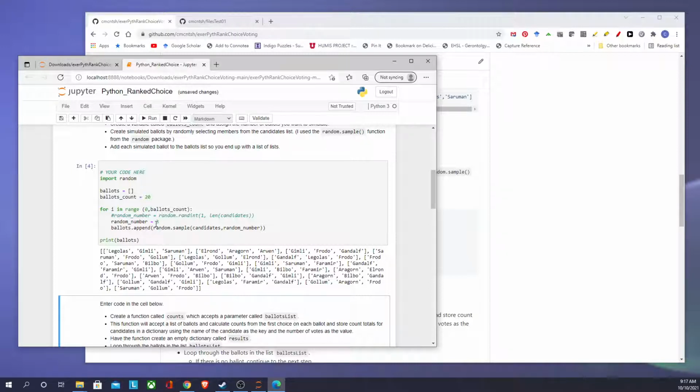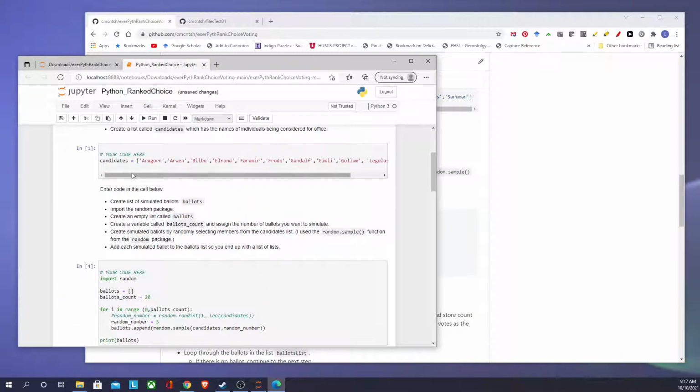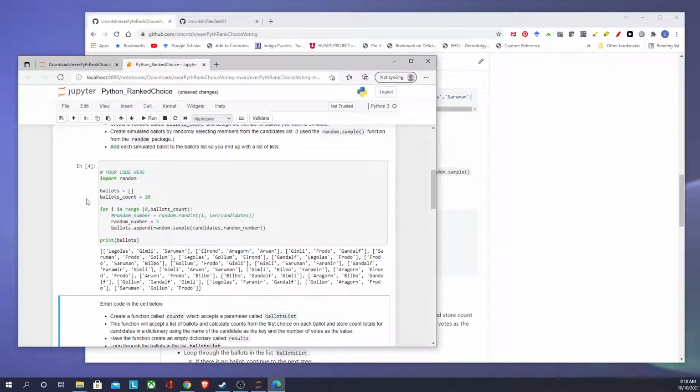One thing that I noticed from playing with this code a little bit, because I was trying to understand ranked choice voting and how it works a little better, is when you have a low number of ballots. In this case, I'm only doing 20. I want to keep this as an example that I can actually look at and understand a little bit. And a higher number of candidates, here we've got, I didn't even count them, but there's a good number listed there, that you're going to get errors later on in the process when you're trying to eliminate.